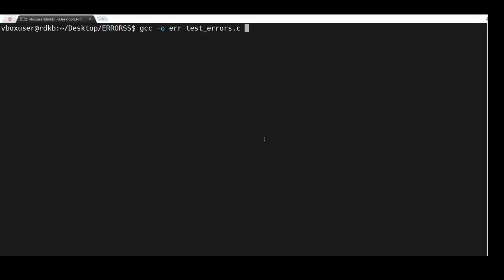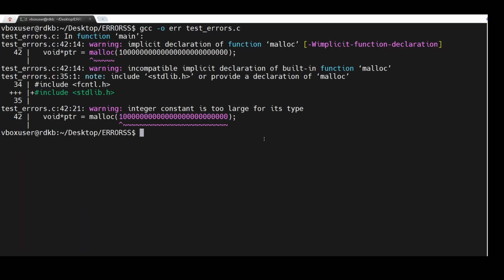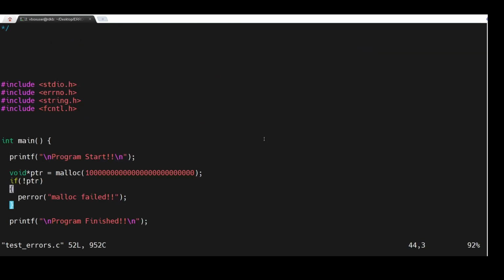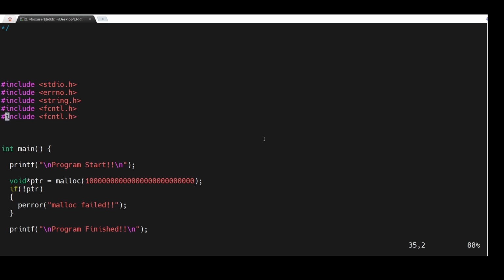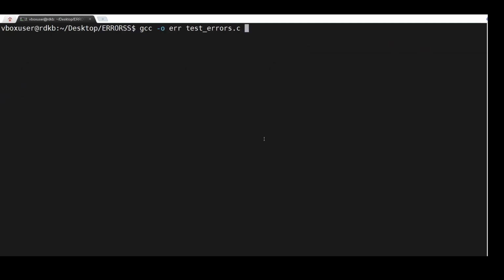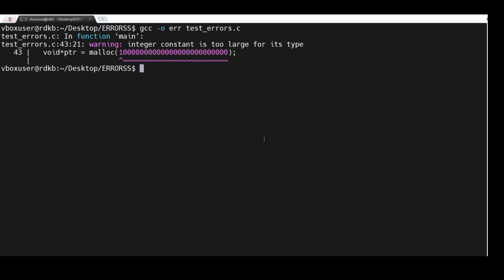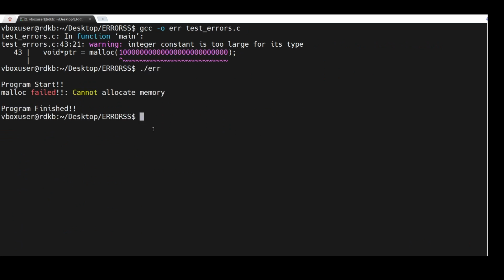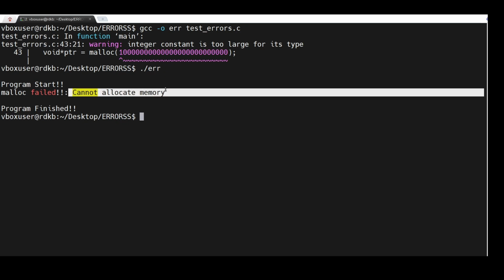Okay, so if I compile it, I need stdlib here, so I'll put stdlib.h. Okay, it is giving us some warning. So you see here: cannot allocate memory.